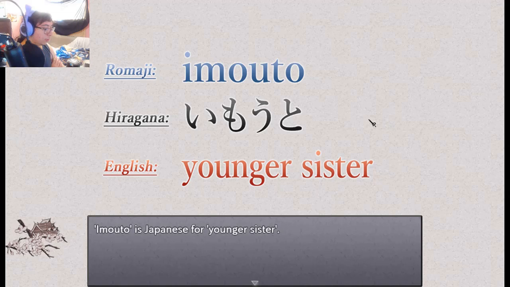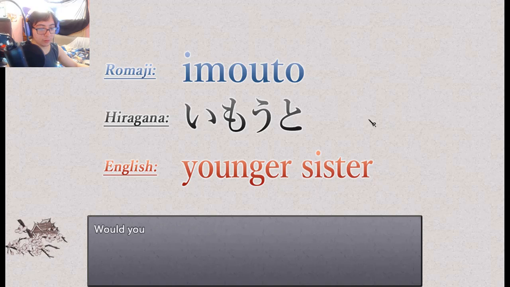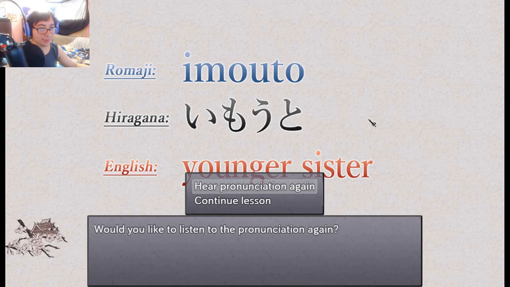So the younger sister is Imo, and the younger brother is Oto. Imo for the sister, Oto for the brother. Okay, I get it now. Still gotta take time to remember, because I'm definitely gonna need to recognize it more. So, Imoto. It's weird, you say it but you don't.